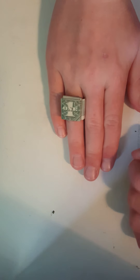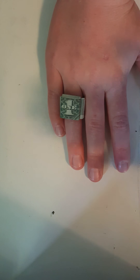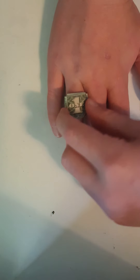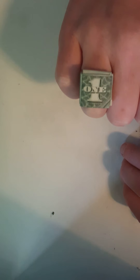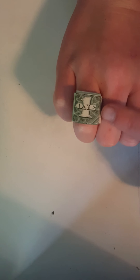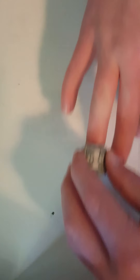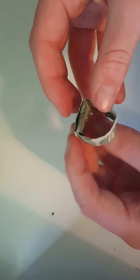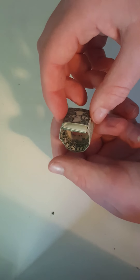If you don't think it fits — if it's too tight or too loose — you can go back to the step where you fold it across, when it's like this and you fold it in those words. Now this is what it should look like when it's done. Very nice. You should basically only see the star portion and the one, so it should look like this. The face of the ring — and this is what it should look like.